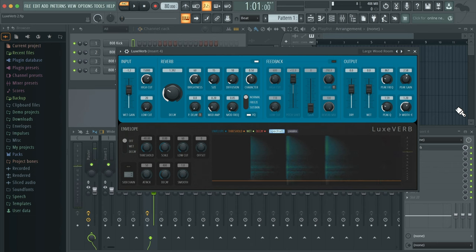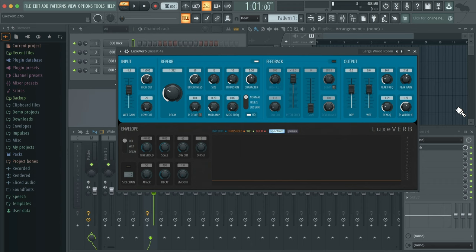Okay, now let's talk about plate reverbs, and these are often used on vocals and snares. So a plate reverb doesn't emulate a real-world space, like what hall and room reverbs do. A plate reverb is actually one of the earliest types of artificial reverb. Plate reverb is created by using a large metal plate, which is suspended by strings inside a metal frame. Then the audio is fed into the plate, and the vibrations from the plate are picked up by microphones. Plate reverb gives you a natural and bright-sounding reverb with a slight compressed sound. As I said, these types of reverbs are often used with snare drums and vocals, but plate reverb can be applied to any audio signal.